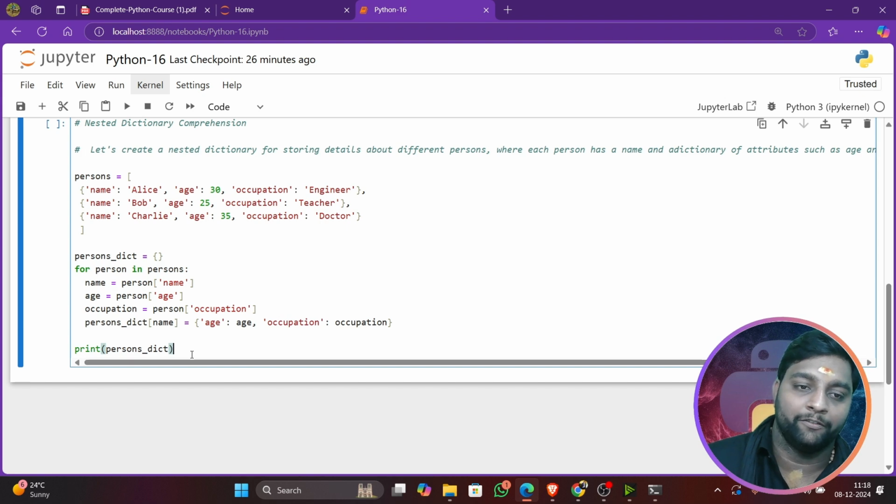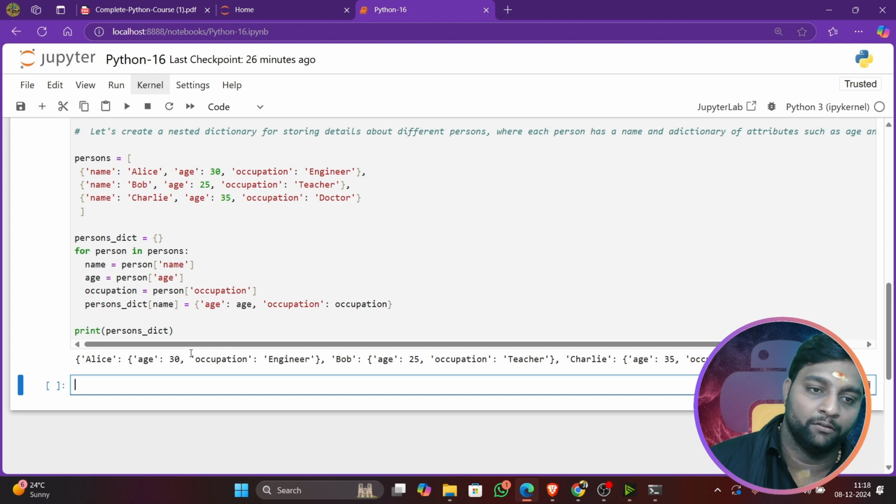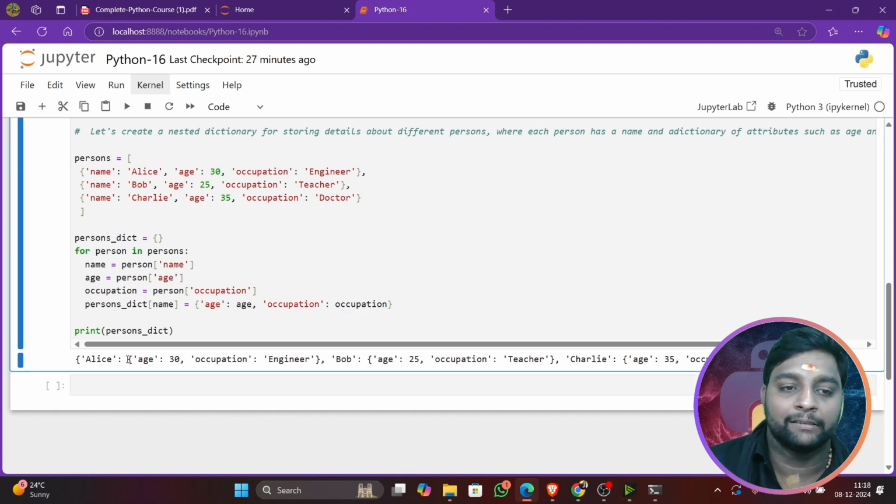comma occupation. Here we are simply telling that if we ask for a person's name, we want his age and occupation. You can see here now: name Alice, age is 30 and occupation is engineer. So here what we did previously, you have name which is your key and the person's name as the value pair, age variable as key and value.